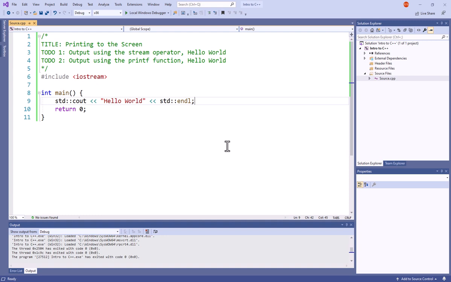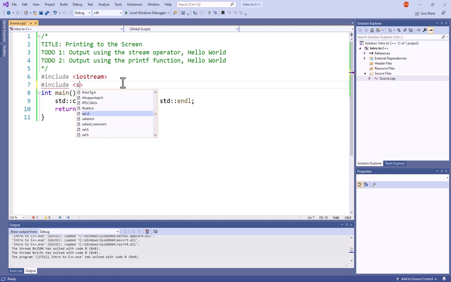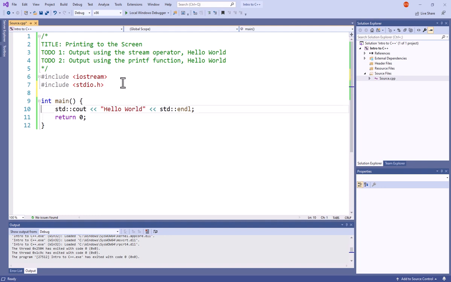So what about C? Well, I'd have to #include stdio.h. This is known as standard IO. Standard IO is the old C header file that we include whenever we want to print out something to the console.